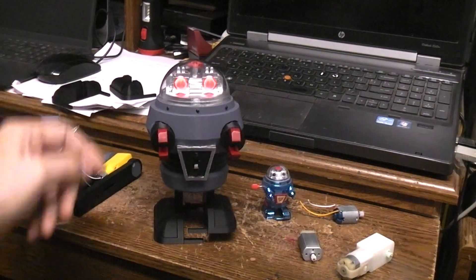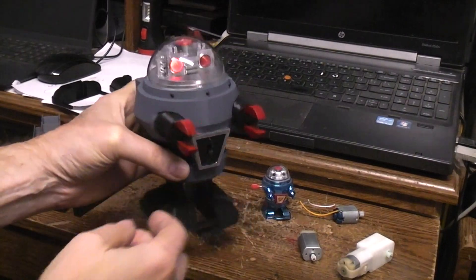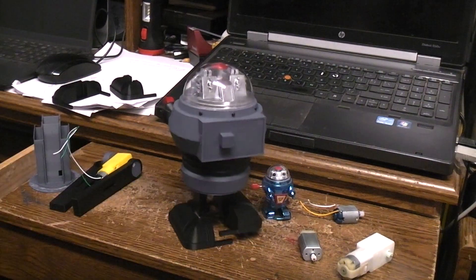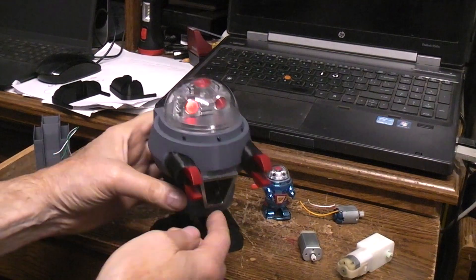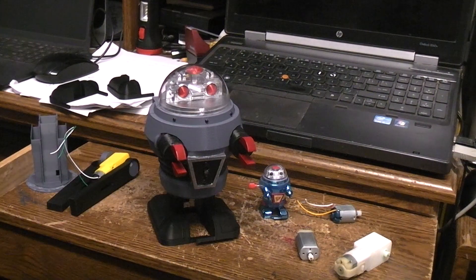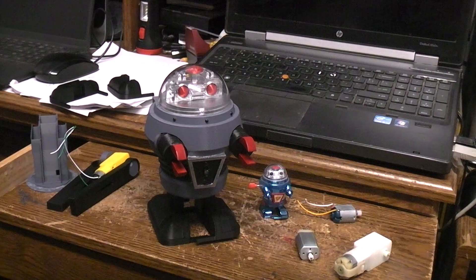I'll see if I can't get both eyes to blink in the yellow one. Those are both blinking LEDs in this one, but they seem to be picking up enough noise on the power supply lines from the motor that the little LED isn't happy — because the flasher circuits are inside the LED and they're actual digital control circuits, so noisy power supply lines tend to make some of them react erratically. Both LEDs are wired in parallel, so why is one working better than the other? I don't know — maybe it's just a better flashing LED. Doesn't really bother me that much; it was just a prototype. Kind of gives it character that it's winking at you with one eye.